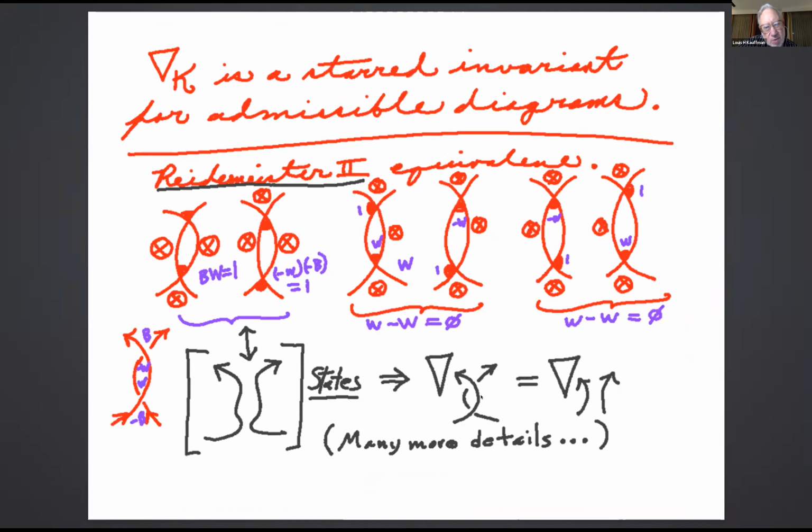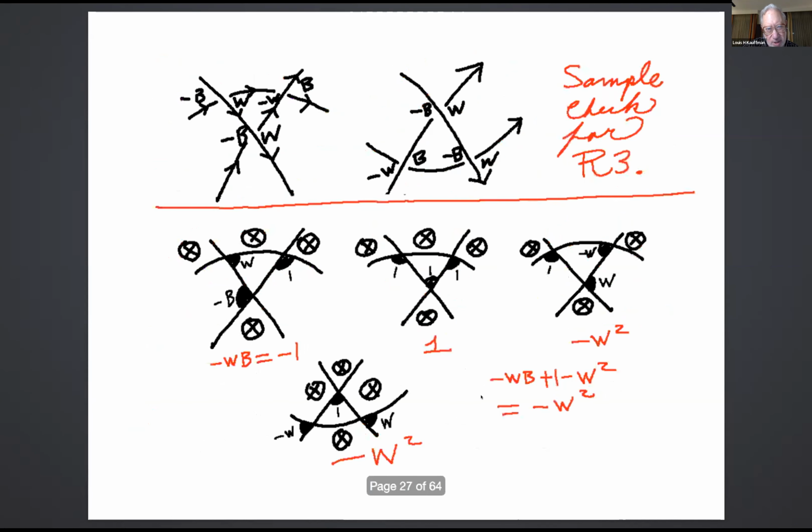What about invariance? Well, it turns out that invariance is just a matter of local verifications about the state sum in relation to where the markers are. And that's why you can prove that as long as the diagram is admissible, you have invariance under the Reidemeister moves. There's some combinatorics here. I'm just giving you a flavor on this slide of a bit of that combinatorics, including what happens under the 3 move, where you have to watch triplet cases like this and see that the vertex weights contribute equally on either side of the move.